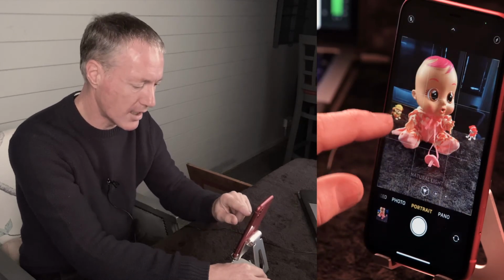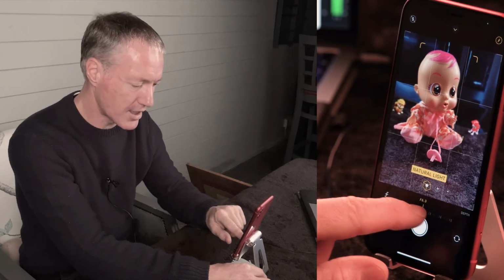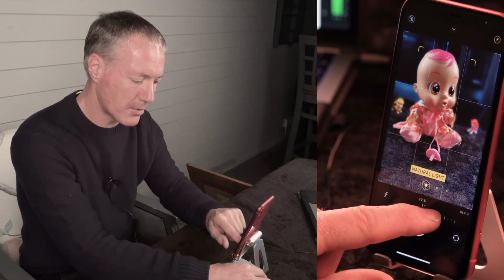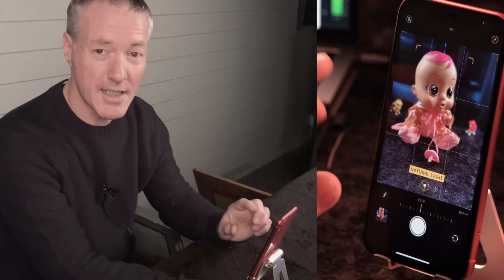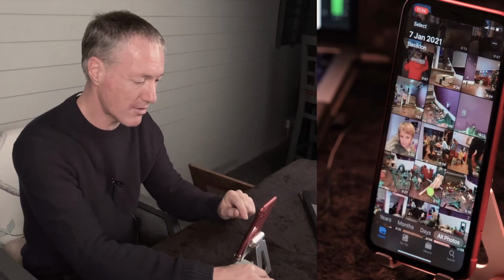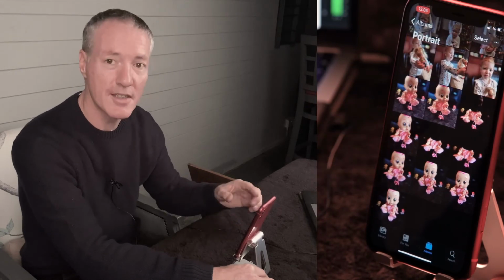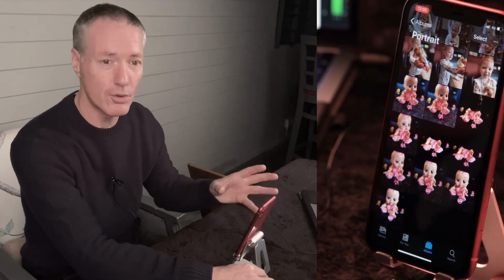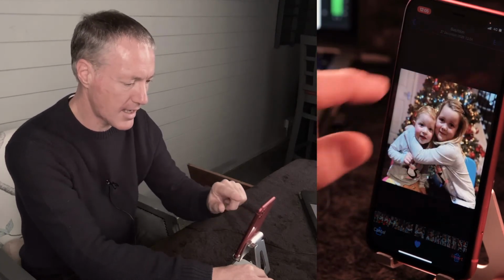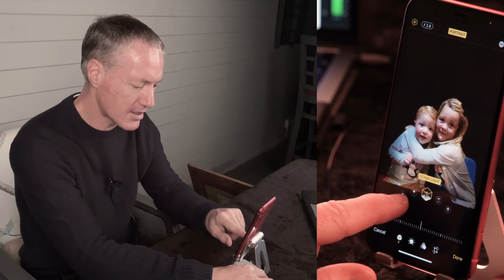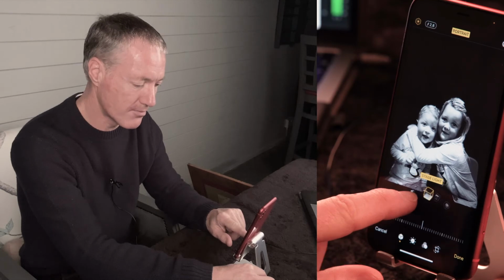So if we go into our portrait mode, press the little F in the top right hand side, now I can adjust it before I take the picture. But it doesn't matter what setting I put it on here because I can always adjust it afterwards. And it's the same for the lighting effects as well. Let's go into our Photos app, and then we can choose Albums, and then you've got Portraits. Just like live photos, you have the portraits separated out for you. So let's choose this one maybe, and if I press Edit, we've got the lighting effects that we can apply before, or now we can apply after we've taken the photo.